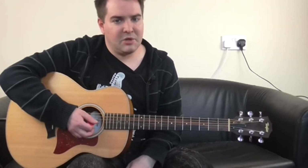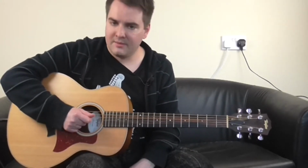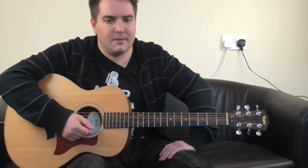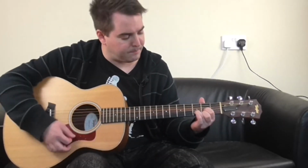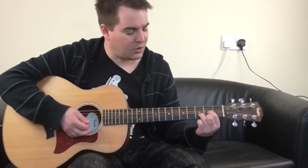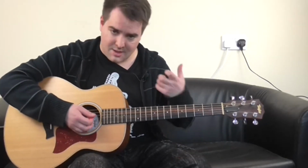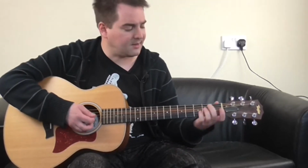So try and do that a million times, get that programmed into this hand, this hand. If you can do it in this song, it will really do you a lot of good for loads of other things. And we're going to add another wee bit after you've done the down on the D chord. Immediately follow that with an upstroke and do the open string trick on that.